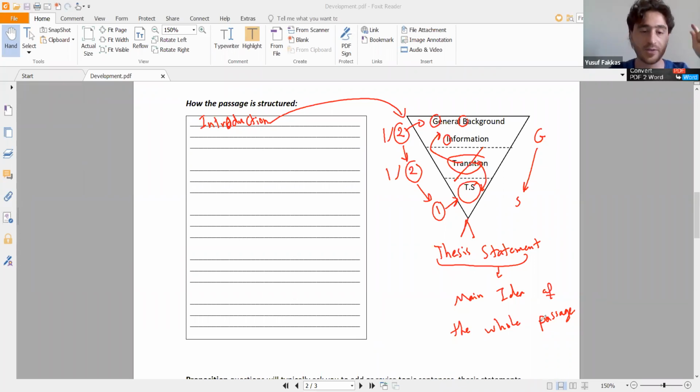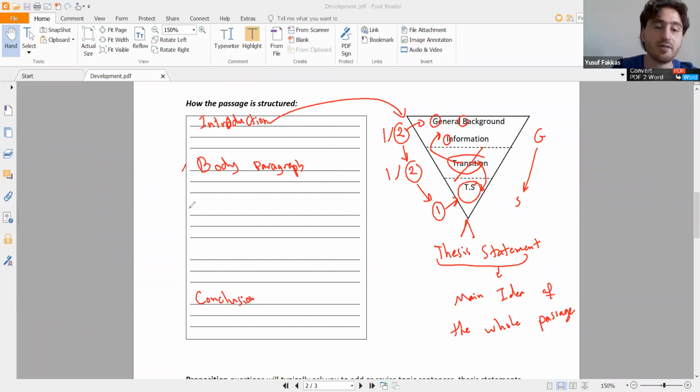Okay? I'm going to show you some examples, of course. So that's how the structure of the introduction is made. Now, when we go to the body paragraphs, things are different, okay? So for example, here, this is a body paragraph and all the other three ones, okay? Of course, just the last one is the conclusion or the concluding paragraph.